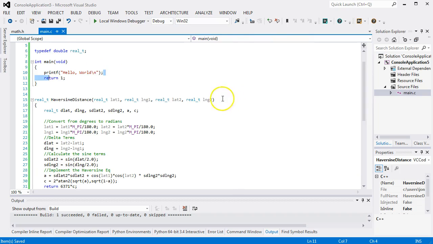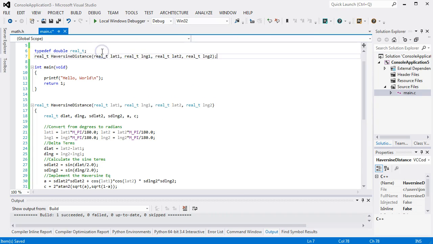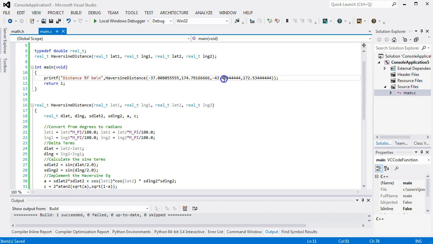So let's come up here and actually use it. So I'm going to create my prototype for this here, and what I'm actually going to do is use something I've done earlier, and I'm going to use the latitude and longitude of Auckland Airport and the latitude and longitude of Christchurch Airport. So I'm calling it in my haversine distance formula here, lat1 long1, lat2 long2, and then I'm going to print it, which is the nice thing about using Visual Studio, to the console so I can actually see what the answer is.